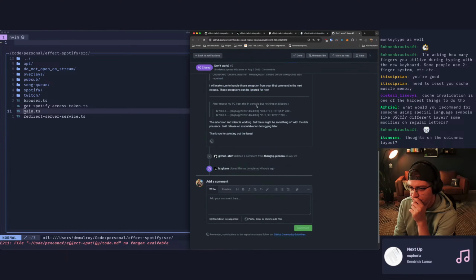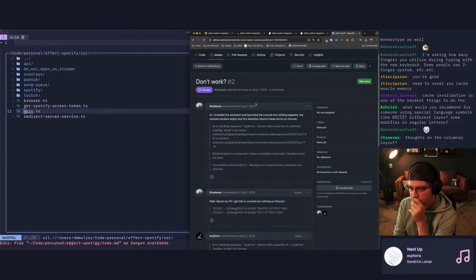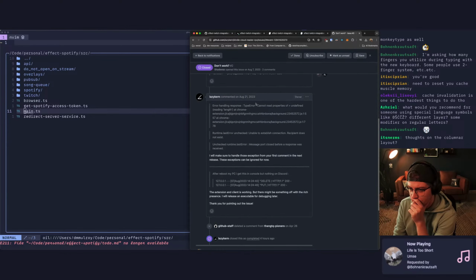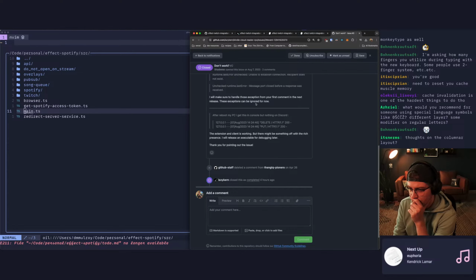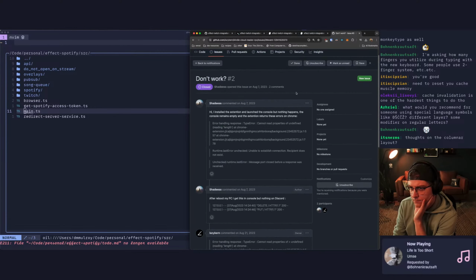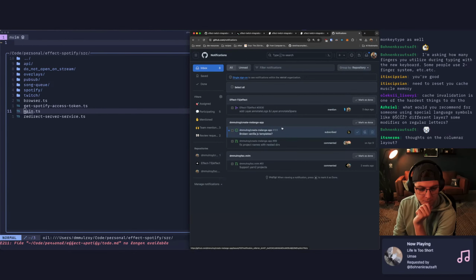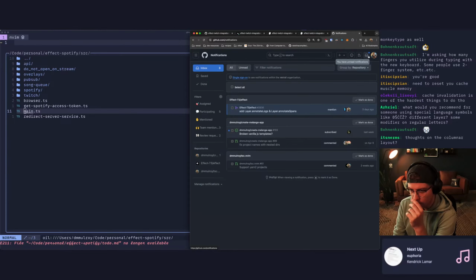What the hell is this? Why am I tagged on this issue? That feels like a bug. I like the columnar layout. I actually think I will get much faster with the column layout than normal.